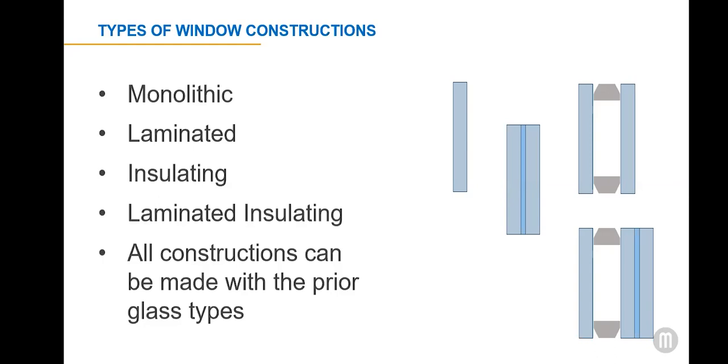Insulating glass is manufactured by enclosing a sealed gas between 2 or more panes of glass. The glass is separated by a spacer. Desiccants are added to absorb any water within the unit to prevent fogging. It is filled with noble gases to improve insulation. The glass can be annealed, heat strengthened, or tempered. Laminated insulating glass is just like insulating, except 1 or more of the panes is replaced with a laminated glass.